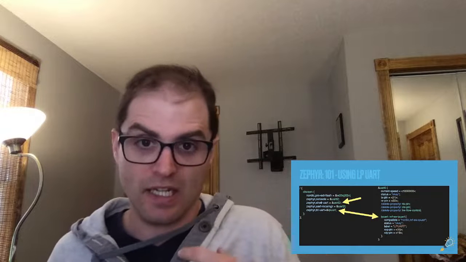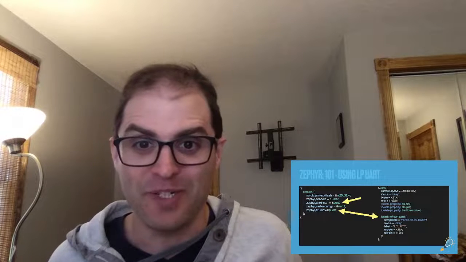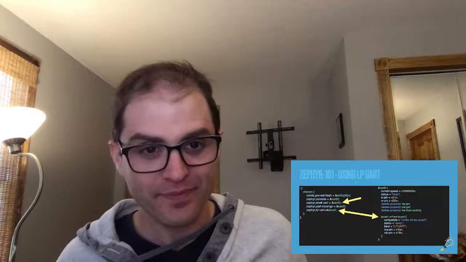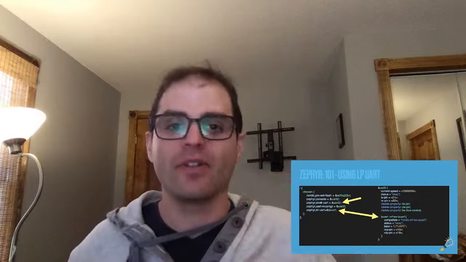So it's kind of a three-pronged approach. You have to have it in your overlay, you got to have it in your configuration, and then you got to use it in your code. And if any of those three things are missing, then whatever you want to do is probably not going to work. So, important concepts in Zephyr. And that's why every time I give an example, I'm like, here's the overlay, here's the config, here's the code. If we don't have any of those three things, it's not going to work.